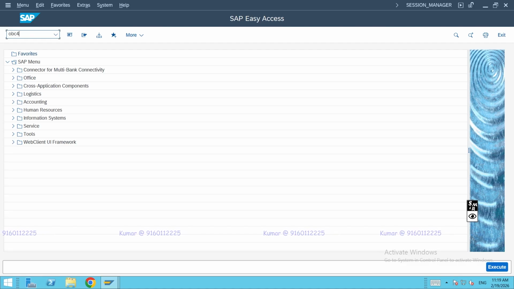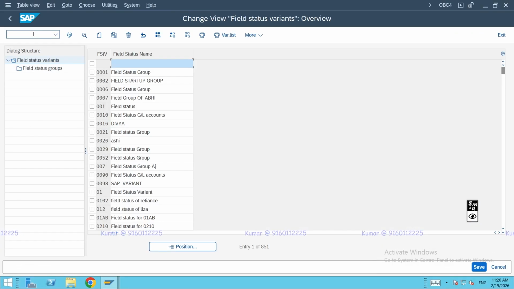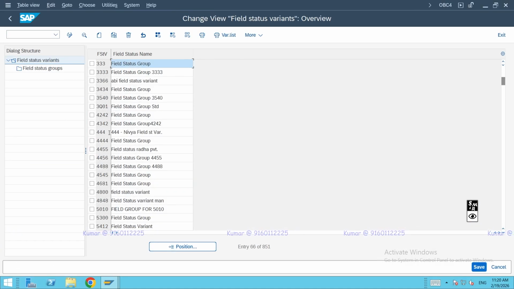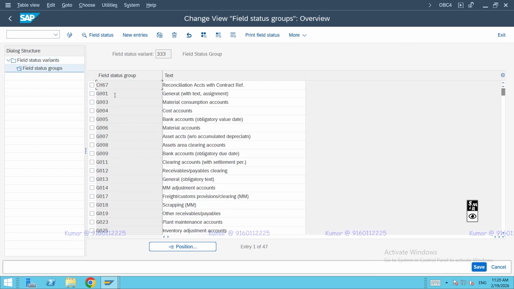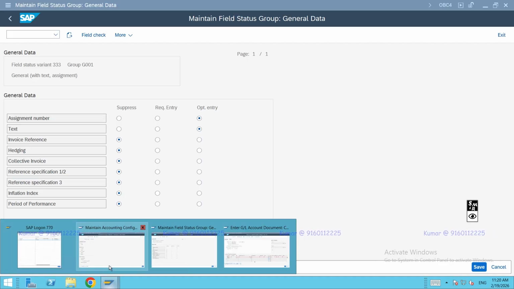you see the T code is OBC4. You said we can control here. Field status variant is 333. Selected 333. G001 general data. Here text field is under optional only, no? Why is it showing me required? Why is it asking me to enter?